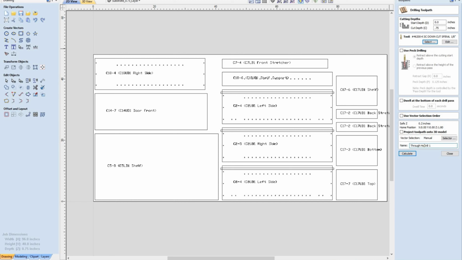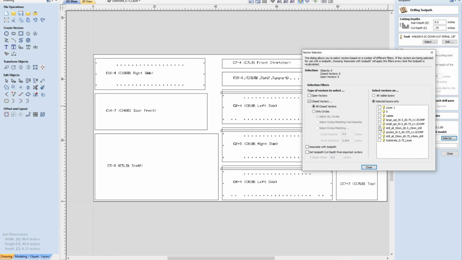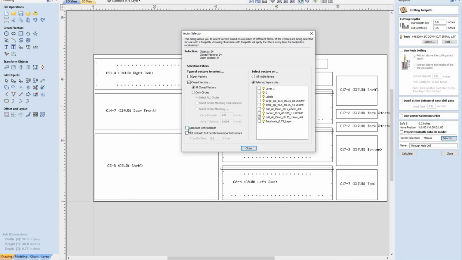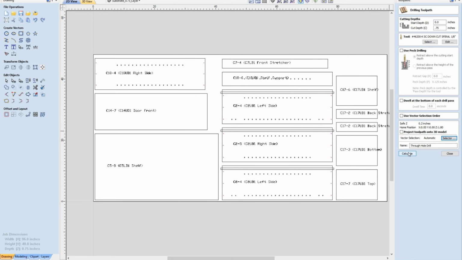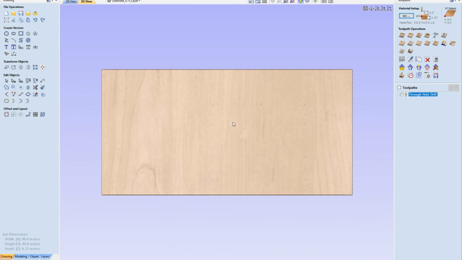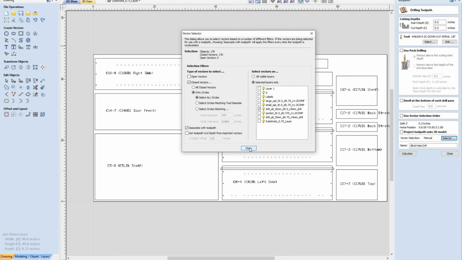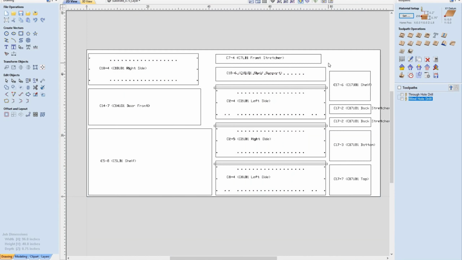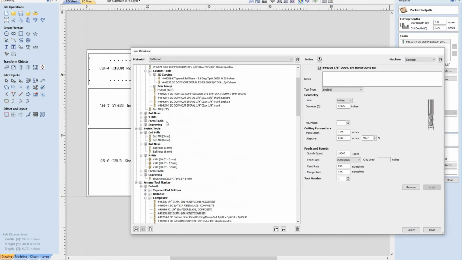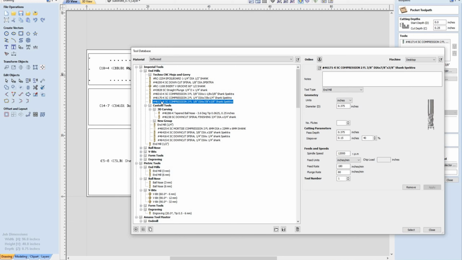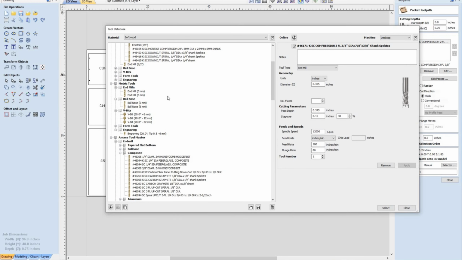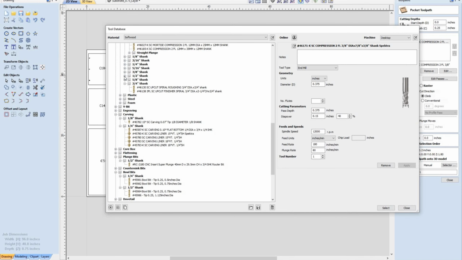So again, I'm using Aspire here. After making the template, I can now import other sheets and still apply the same template, so that it is a little bit faster to make the CNC files. So again, I usually use the Amana tools, and also I recommend other woodworkers to do so.